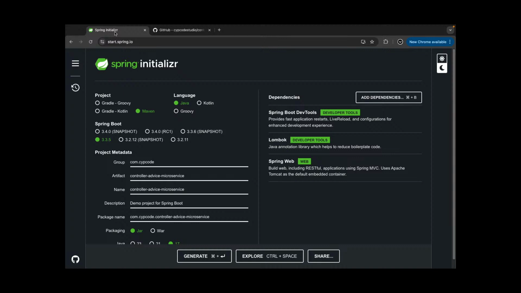So if you haven't watched the HTTP interceptors video on our channel, please do check that out, and you can see what HTTP interceptors are and what they do.